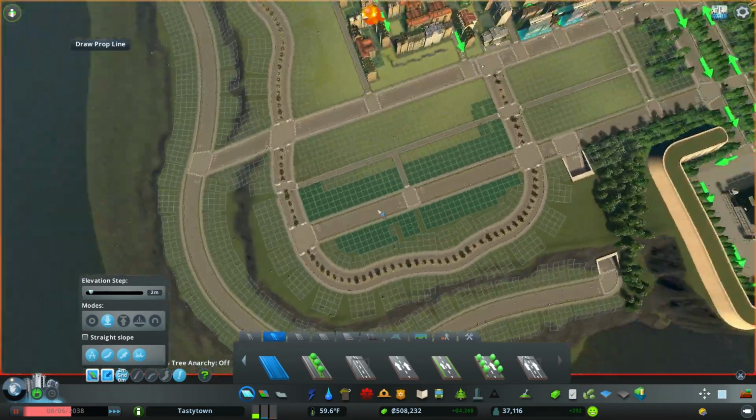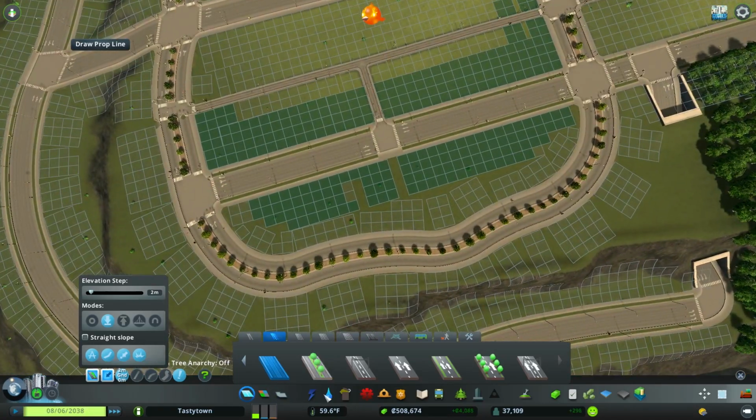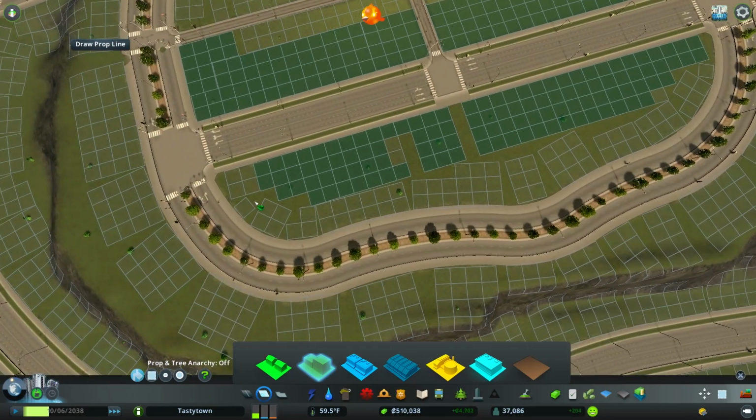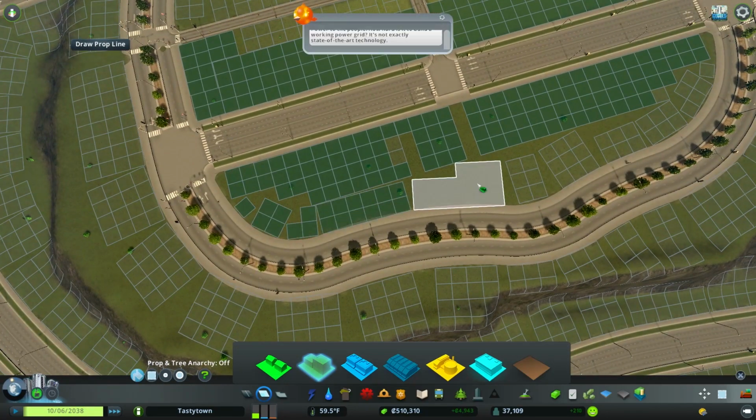Excellent. So we have the zoning ready. Let's go ahead and press play, while these people hopefully will move in quickly. And you know, I'm not trying to be lazy, but I want to see what the paint bucket does up in there, see what happens.